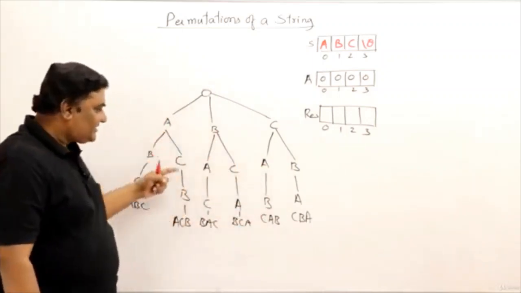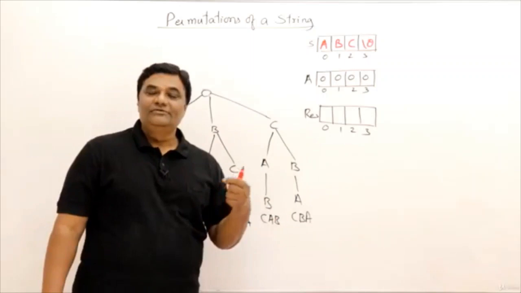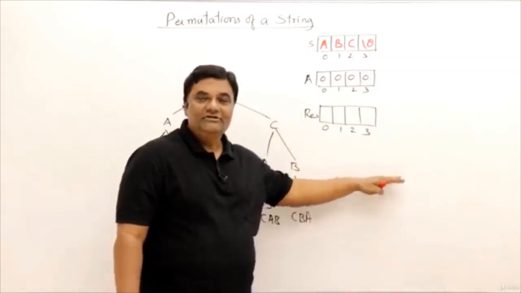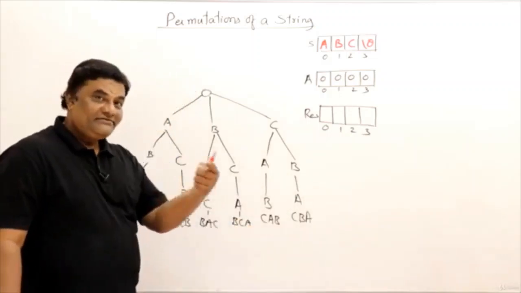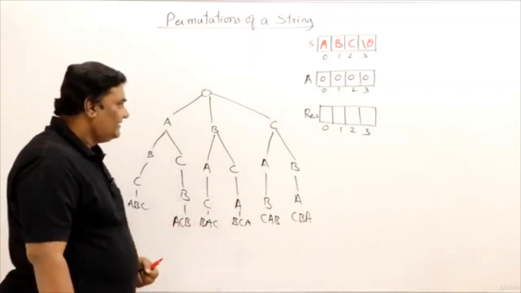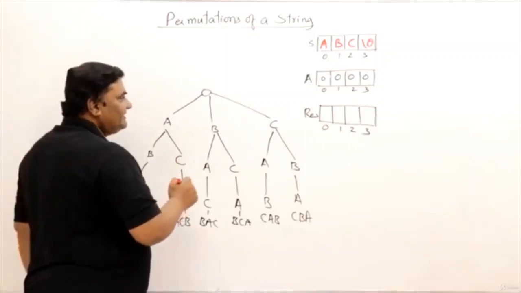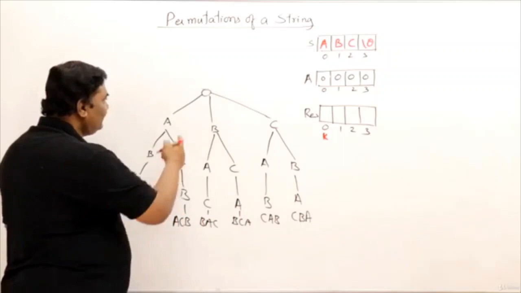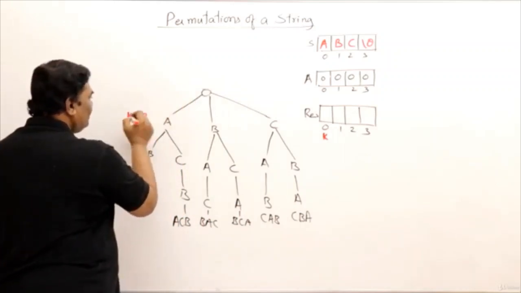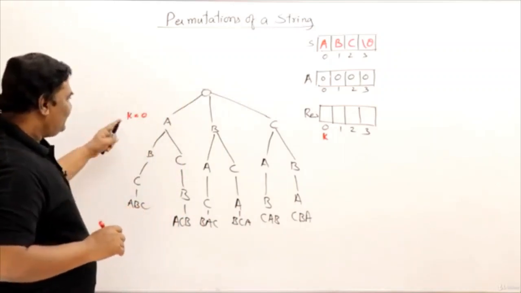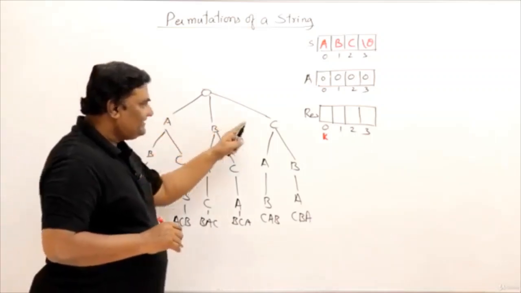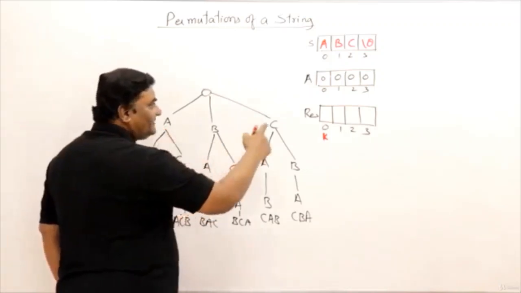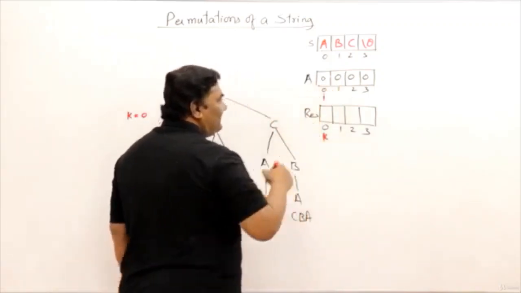Now I will trace this tree and prepare a few strings and give you the idea. Based on that, it will be a very small function, so I will write the function also here. Let us first observe how it is working. Now let us trace this one. For this, we need to start with K as 0. In this call, K is 0. For that we will take A, B and C. We should know which one is taken and which one is not taken, and we have to scan through this string. For that we will take I here.